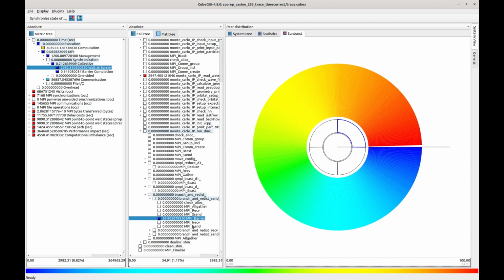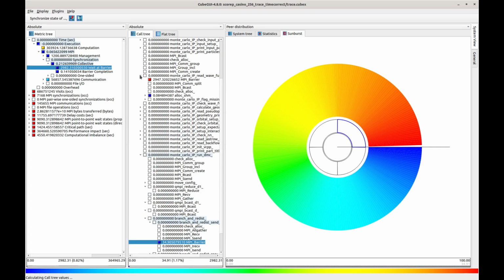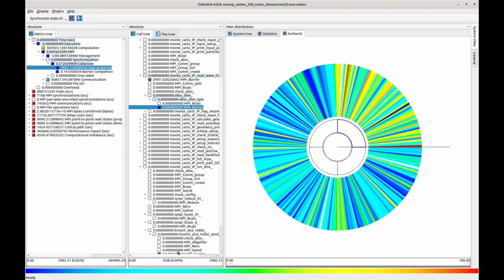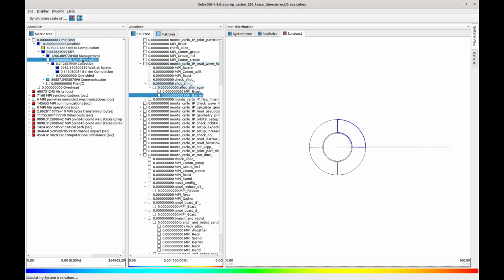That might indicate a property of the measurement. So obviously the higher ranks are waiting least to complete the barrier, so they may have entered this barrier later, or that might be a problem of the MPI implementation. Let's take a look. Maybe some other calls have the very same structure. So this MPI barrier doesn't have this structure, so probably it is not a problem of the MPI implementation. This barrier is like this. Okay, so what about synchronization?